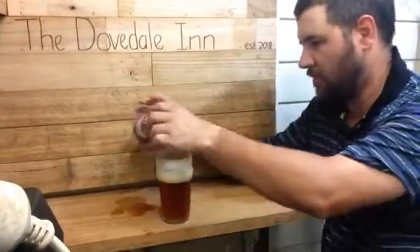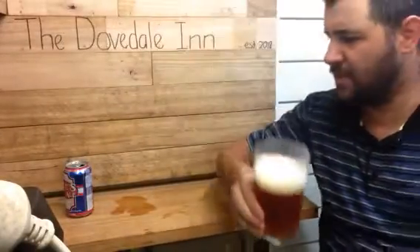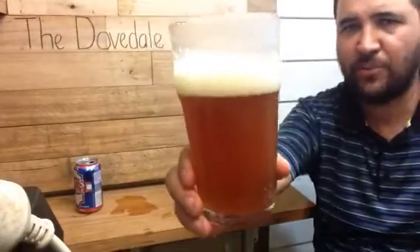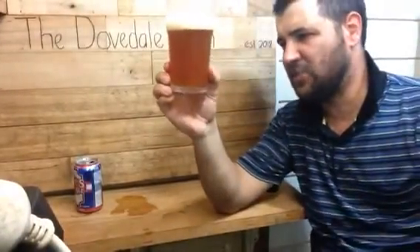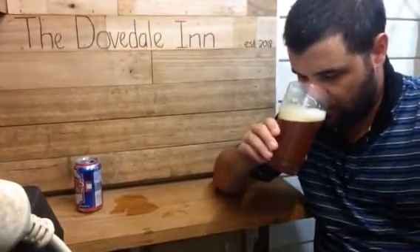It's a gusher. Ignore the mess, we'll clean it up later. Very active beer — something tells me this may be can conditioned. But she's really gushed out of that can and I've not stirred it up at all. You've got one finger of off-white head, can't see through it. It's on the amber side of the colour. Appearance-wise it's what I expected. The aroma — it smells like an IPA to be honest, not like your traditional pale ale. It smells malty, it smells hoppy.